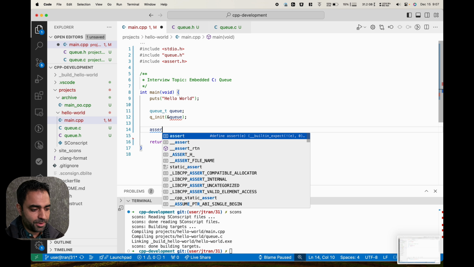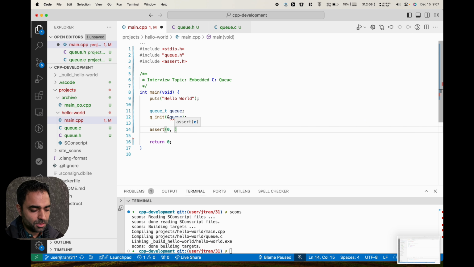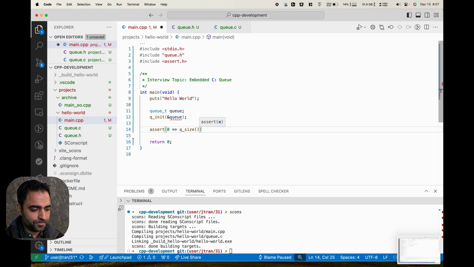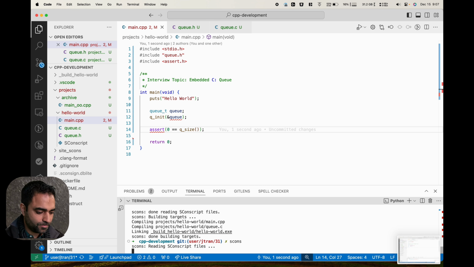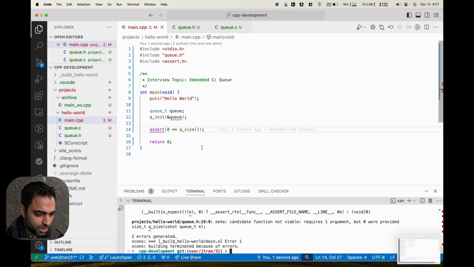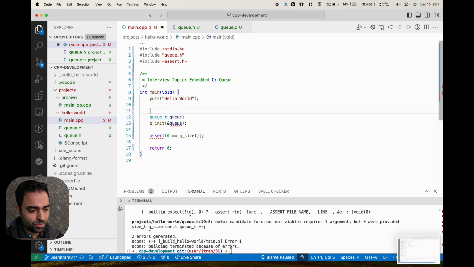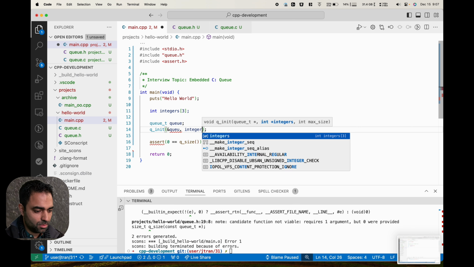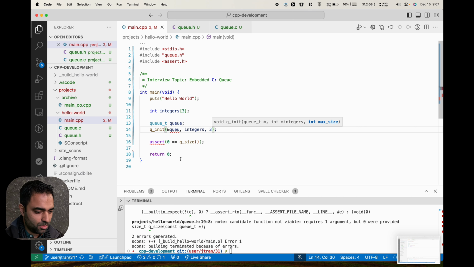and I can assert the fact that, hey, is 0 equal to Q size. And right now, well, at least after we finish fixing the compiler bugs, okay.